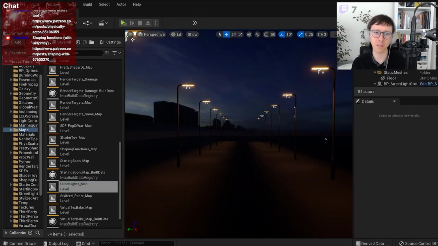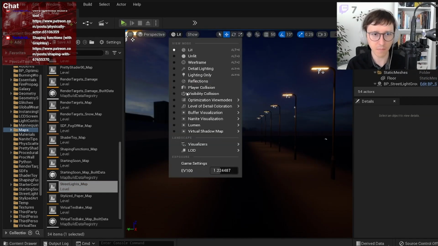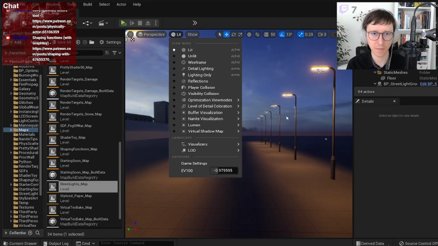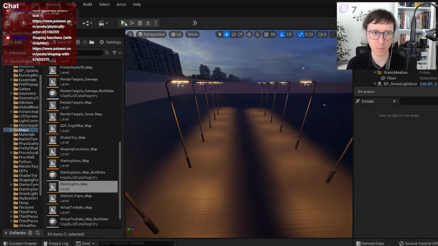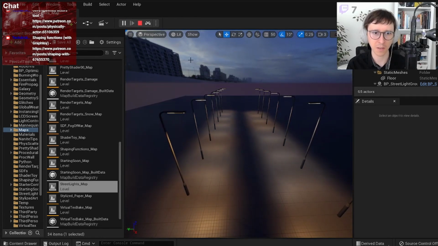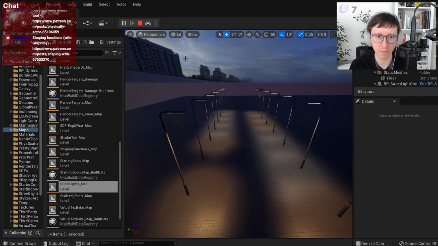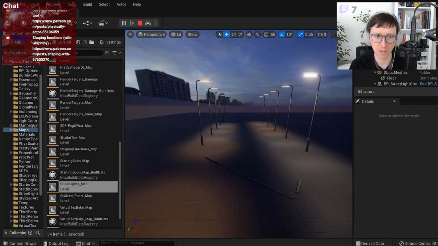Streetlights map. This one is cool. There's a bunch of lights. Okay. And if you press play, they start. First they randomize the color. That's what they do. Then they start to fall apart one by one. Random lights get turned off and simulated.